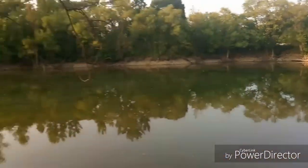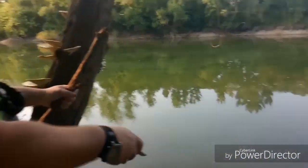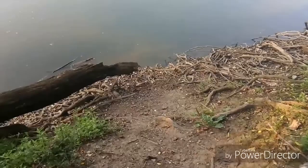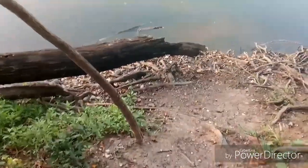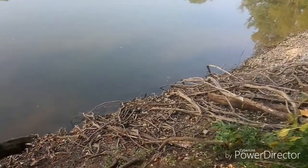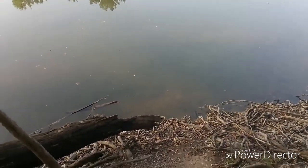You know, the lake's down quite a bit. I have her pan the camera down. The lake's usually right here, and as y'all can see, it's way down there. We got a lot of fish I can see swimming around.